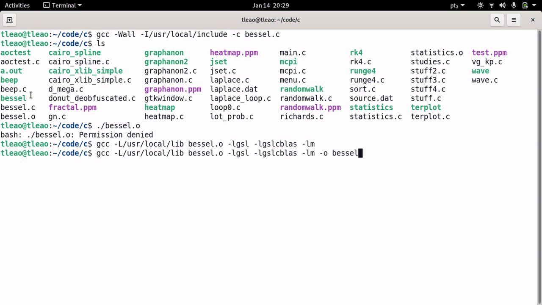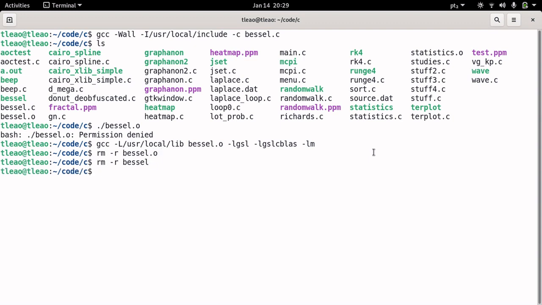Remember, it is here because I generated it when I was testing before starting the video. So let me just show you this real quickly. I'm gonna remove the files Bessel.o, and I'm gonna remove the Bessel, because those were here before I started to record.